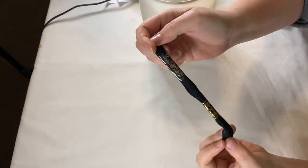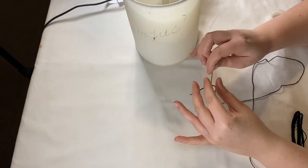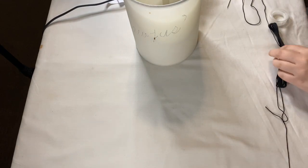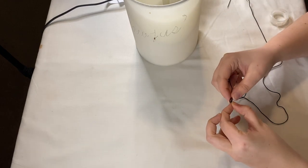Grabbing your black embroidery thread, I picked this one up from Spotlight for just $1.50. Taking your sewing needle, thread that thread through the needle, pull out enough of the embroidery thread you think you will need. Take the end of your thread and tie it off into a single or a double knot.